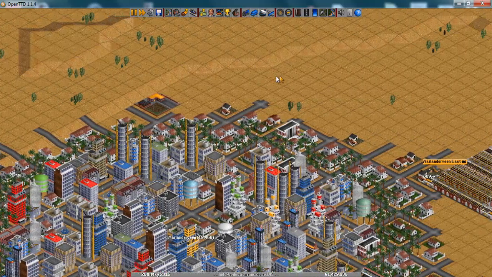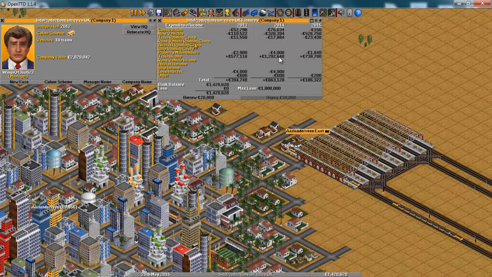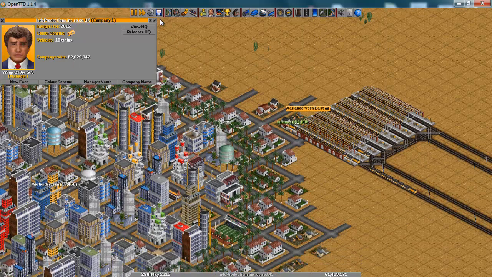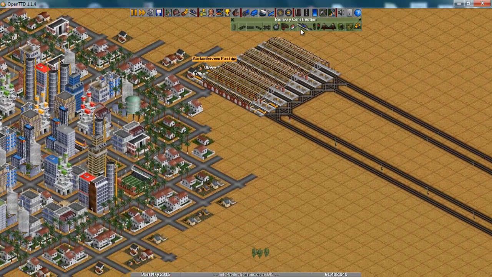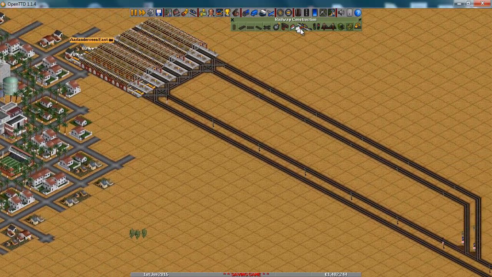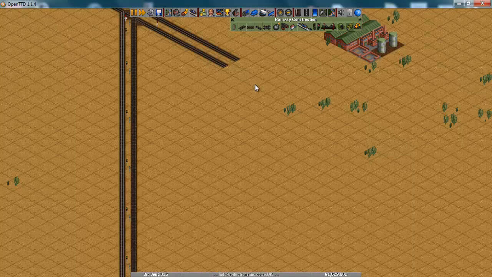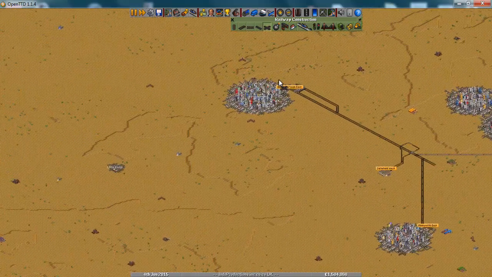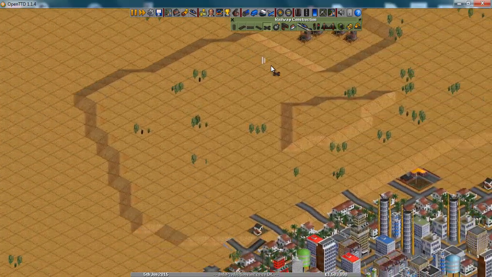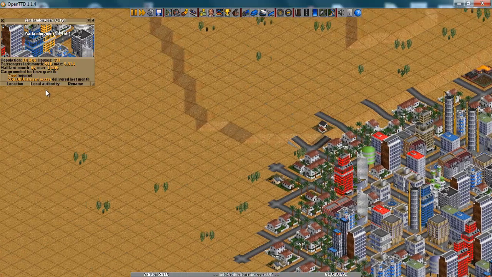Isn't it wonderful? So we're owning 8 trains, our company value is almost 3 million, while we actually have 1.4 million, which means we're actually pretty successful. I don't actually know what else to do. Yeah, I can make another line for food. I will do that, and then I will take a break.